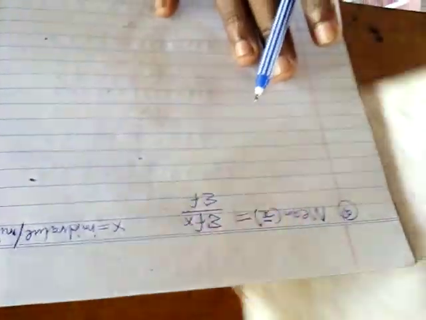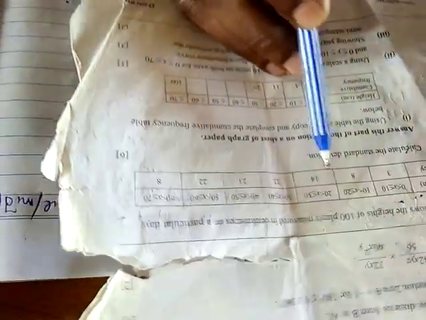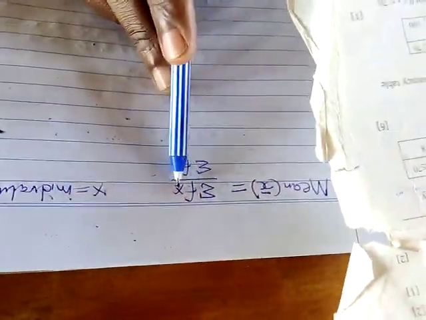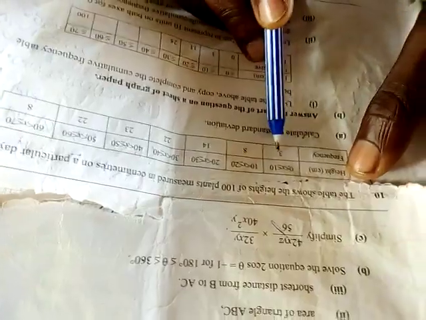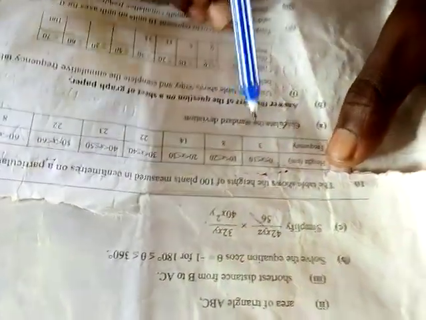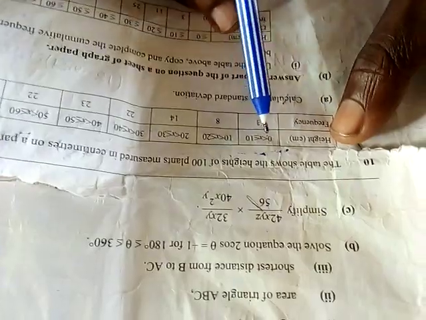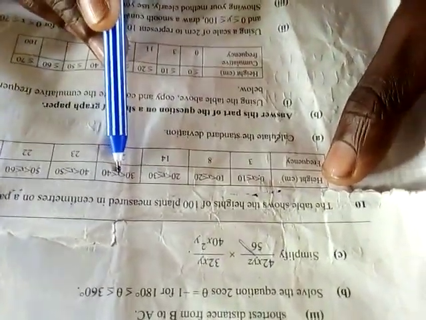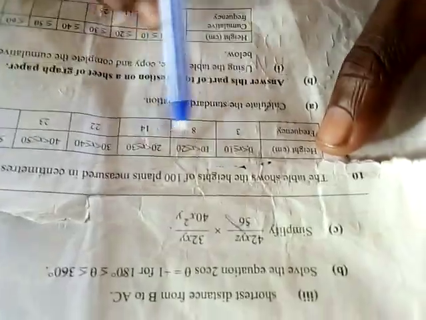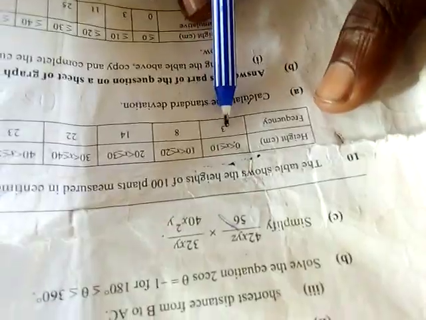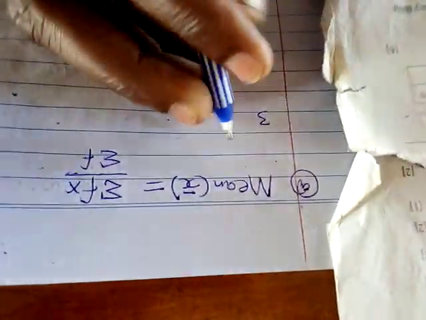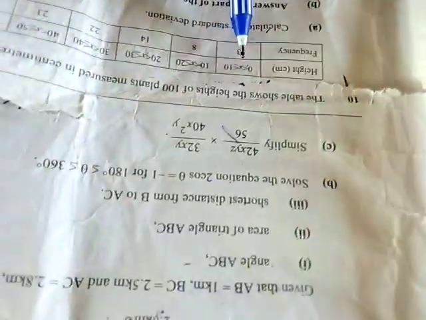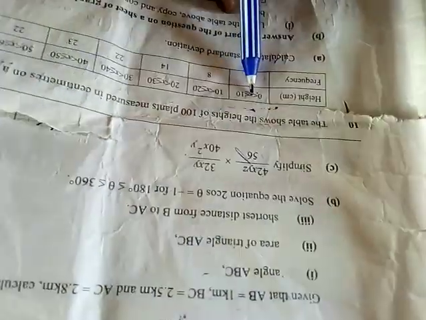So now, this is the formula for mean. Now, how do we find the mean? This is the frequency multiplied by the mid value. So these numbers represent frequency. We'll be multiplying them by the number in between the interval. So x represents the number in between two numbers. X is the mid value. So we say 3, we multiply by the mid value of this class interval.